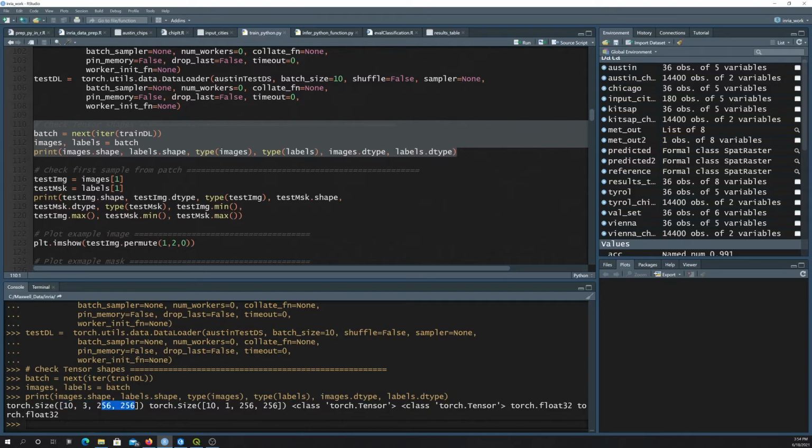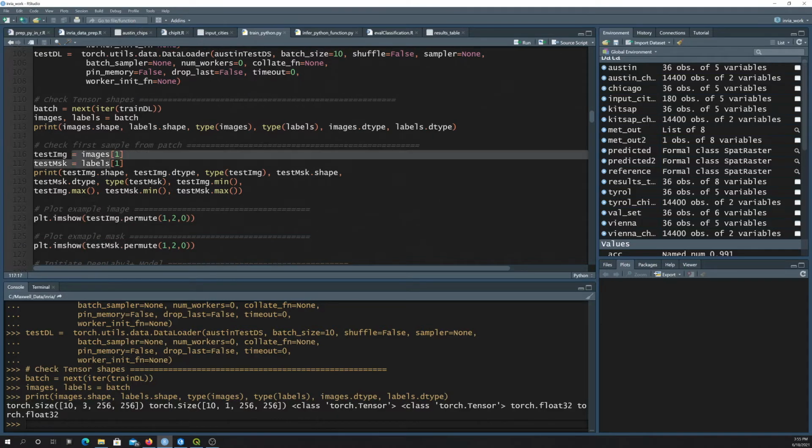And then the mask is the same thing, except it's 1 for the channels as opposed to 3. And then we can see they're both defined as 32-bit here. For the mask, it could be defined as long, so it would be like int 64, but it didn't seem to matter in this case. So I just left it at 32 float.